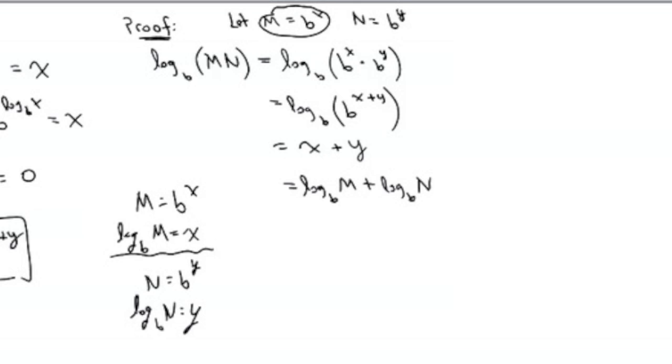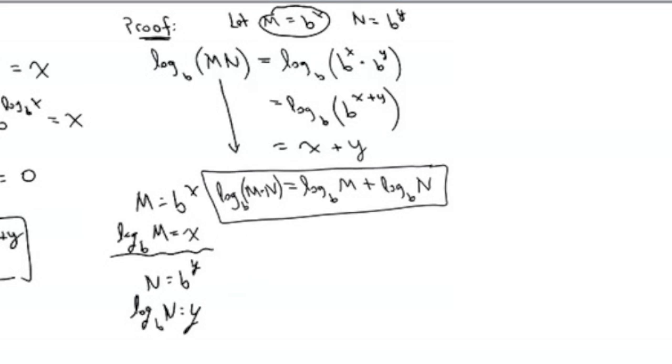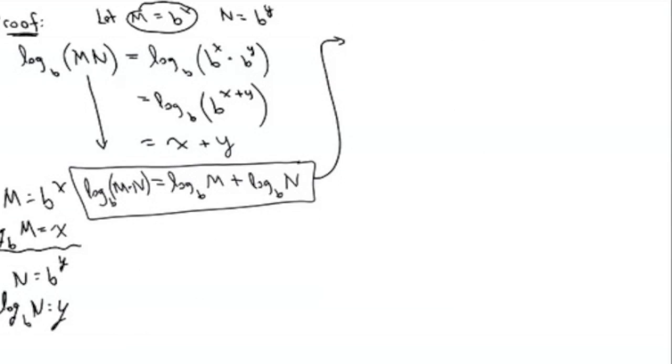And it gives us our first law. Bring this down. Log of m times n base b is equal to the log of m plus the log of n. So it allows you to take a logarithm of a product and expand it out into smaller pieces. Why do we need to do this? Well, if you didn't have calculators and you had to use tables, that was the only way to get to the tables so that they would work properly. Other than that, we use it to simplify.